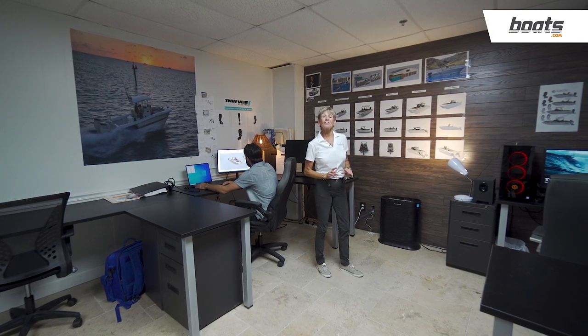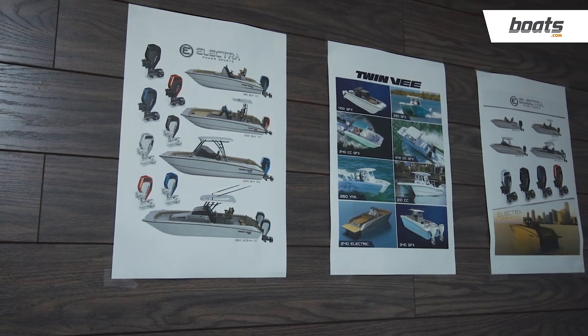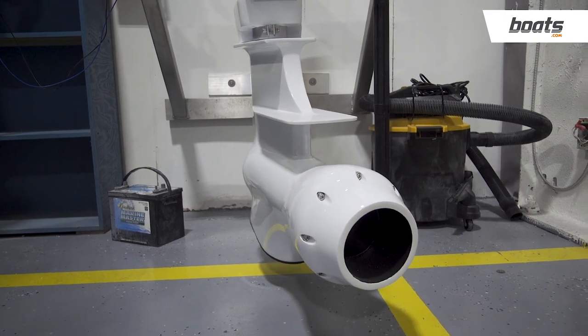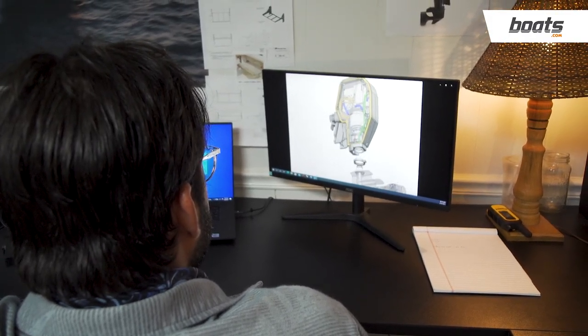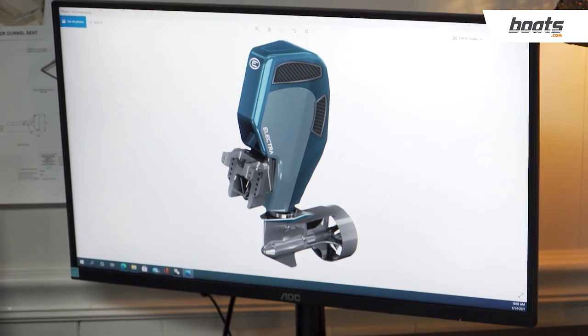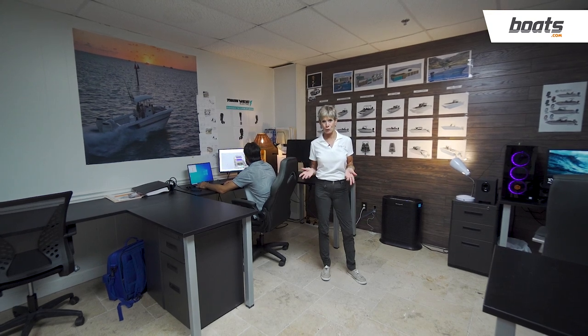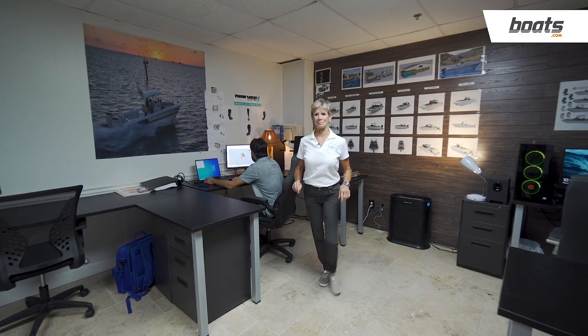In addition, Twin Vee is developing an electric propulsion company called Electra Power Sports, and those new engine systems or propulsion systems will be on not just the Twin Vee Electric boats, but they'll be available to other OEMs or people who want to repower from traditional outboards to new electric. So this is on the cutting edge of what is happening now in our industry in creating a whole new green environment for boats. And Twin Vee has been on the leading edge here, and we're eager to see what they come up with later in the year. So let's go see what's happening next in the EV electric department.